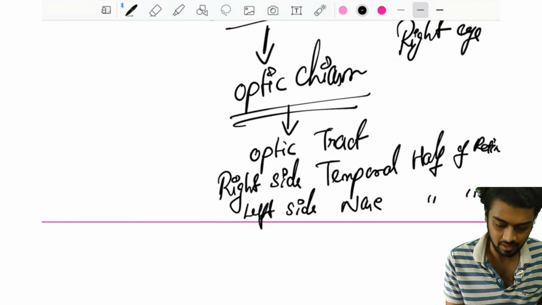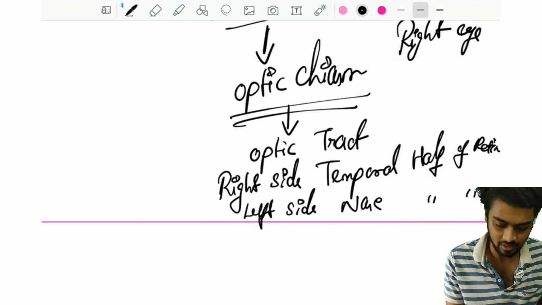Okay. In the lateral geniculate body, we get a number of layers. It has 6 layers, guys. Okay, let's see. As I mentioned before, the M cell ganglions are larger ganglions, while the P cell ganglions are smaller ganglions. So the M cell ganglion pathway is also known as the magnocellular pathway, and the P cell pathway is called the parvocellular pathway.